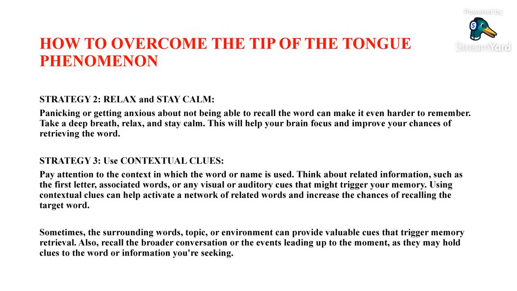Use contextual clues. That's another strategy. Pay attention to the context in which a word or name is used. For every conversation we have, there are contexts behind them. Your context can be formal, it can be informal, it can be what your conversation is basically about. Is it about education? The way you use a word when it has to do with education is different from the way you use a word when it has to do with medical terms.